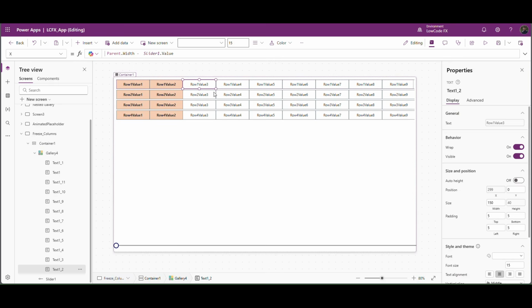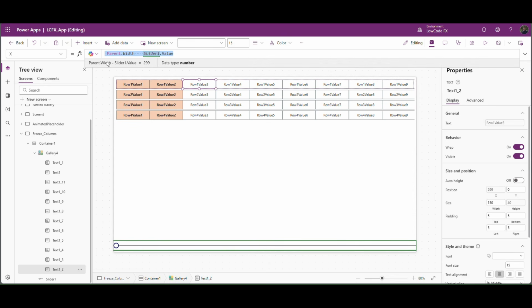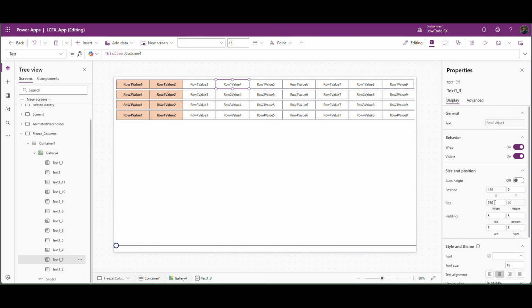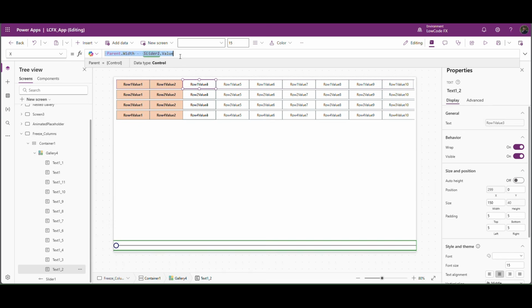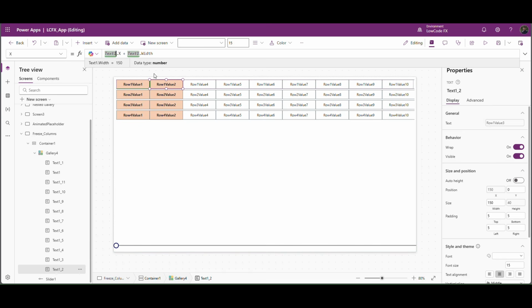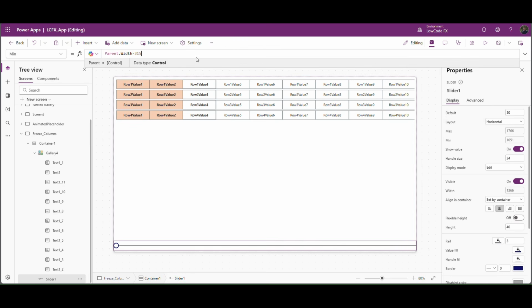Now let's freeze the third column. I will copy this formula and use it in the X property here. We need to use the previous one here. So this is nothing but my 1. This is nothing but my 1. We need to change the minimum value, like we did.